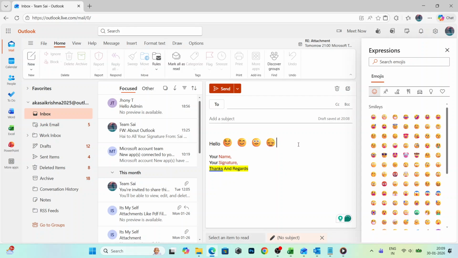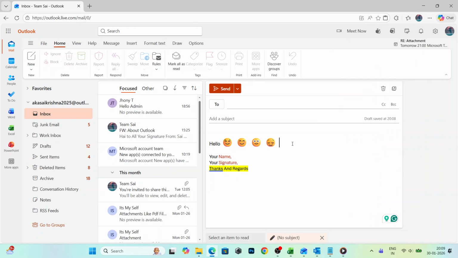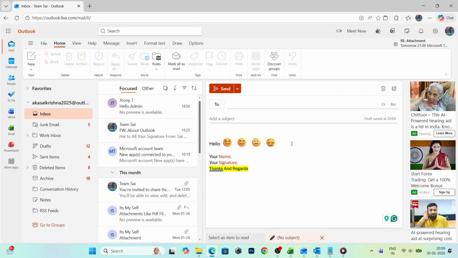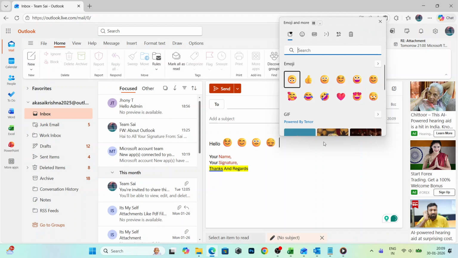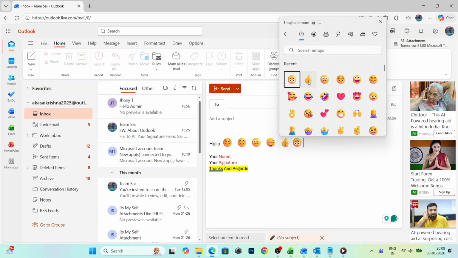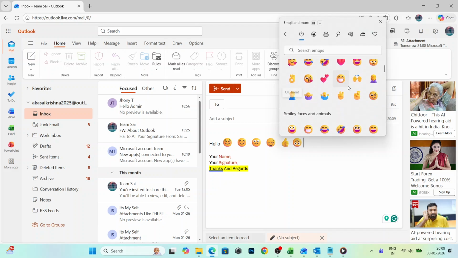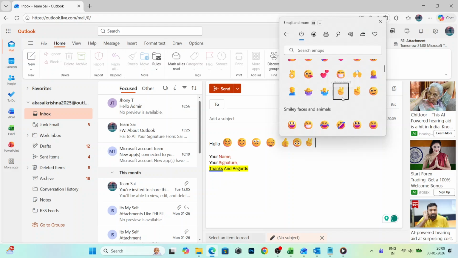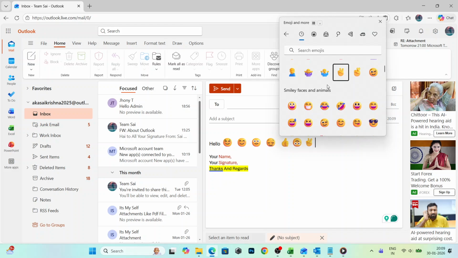There is also a fast keyboard shortcut on Windows that works directly in Outlook. Place your cursor in the message body, then press the Windows key plus the period, or the Windows key plus the semicolon. That opens the built-in Windows emoji panel. From there, you can scroll to browse or start typing a word like smile, thumbs, or party. To filter results, use your arrow keys to move through options and press Enter to insert. If you change your mind, press Escape to close the panel.